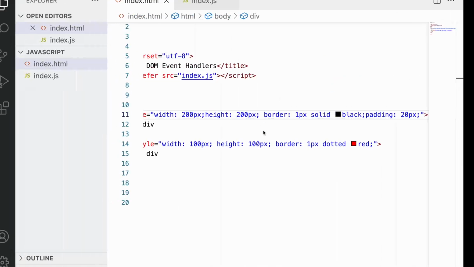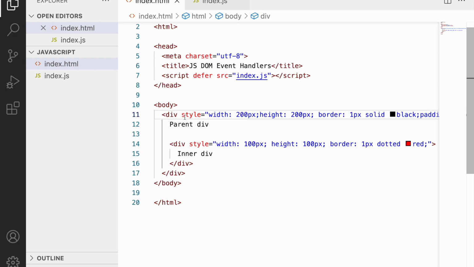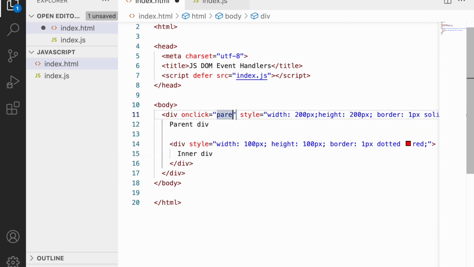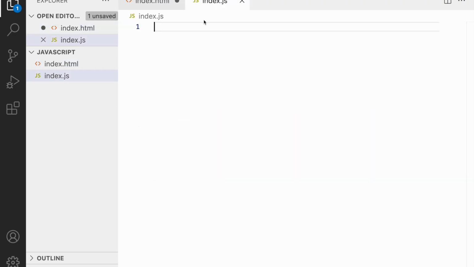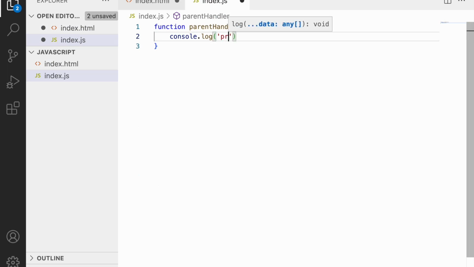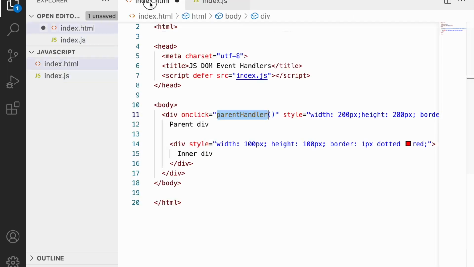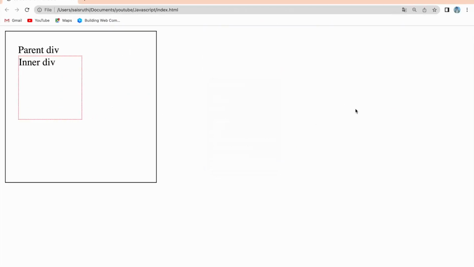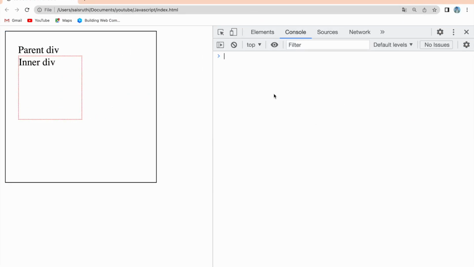So for example, if I write a click event on my div, let me write onclick is equal to, I am calling a function called parent handler, and let me copy this parent handler, go to your JS, write a function parentHandler, and inside this let me write console.log of parent handler, and save this, go to the HTML, save this, and now go here, inspect this, and let me zoom a bit.